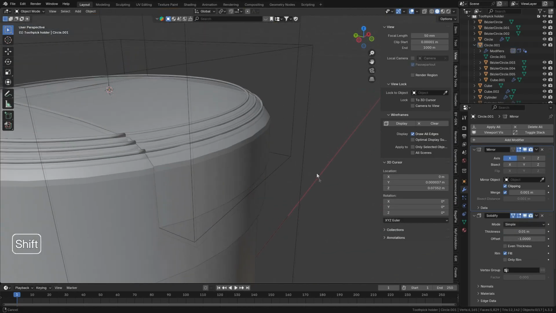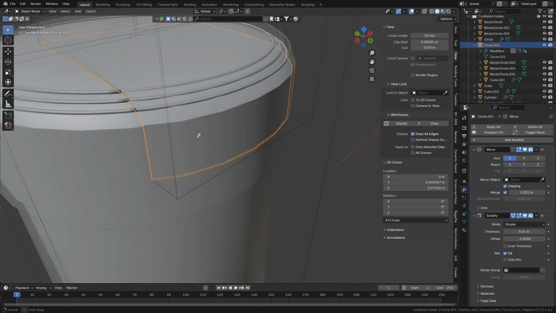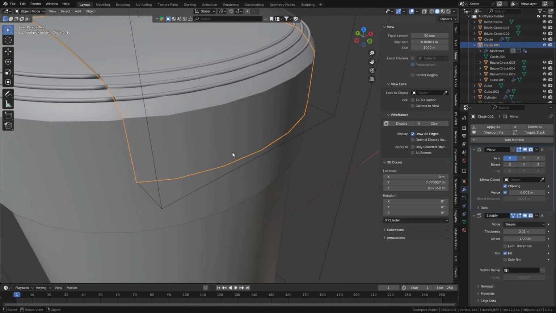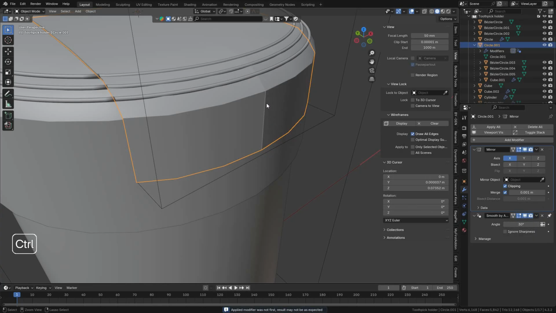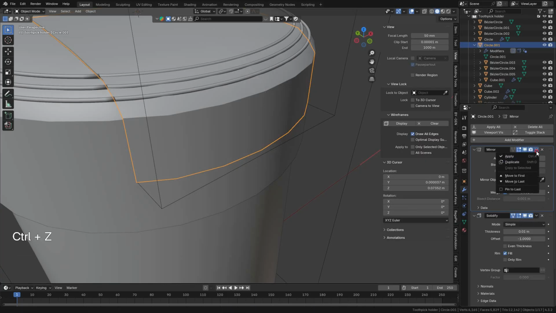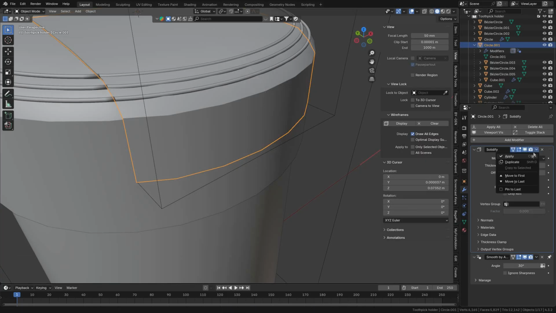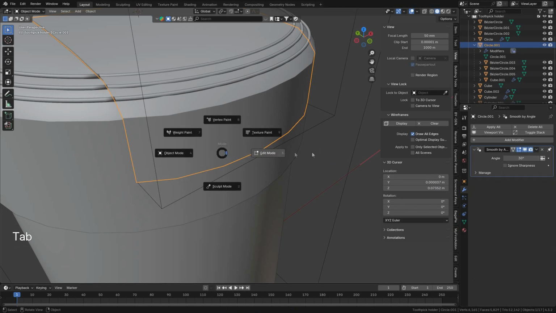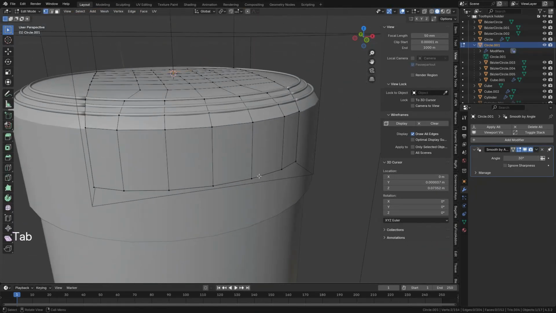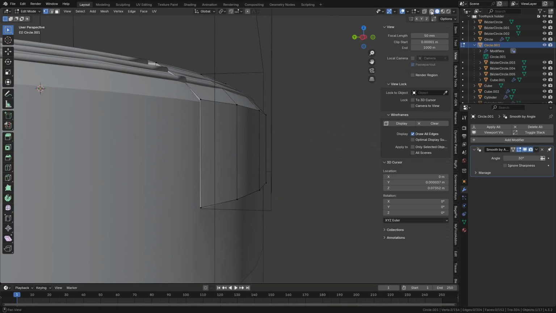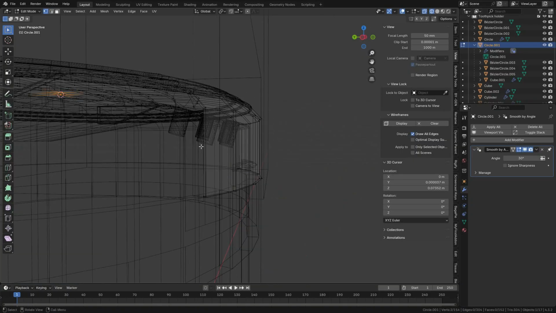So now, with that being said, to add that extra small hinge here to help open it, what you can do is apply the solidify, but I see that we get this. So Control Z, you have to apply a mirror first, then apply a solidify. Go to edit mode. Everything's about the same, just that there's some extra geometry added, just a layer above the surfaces we can see.